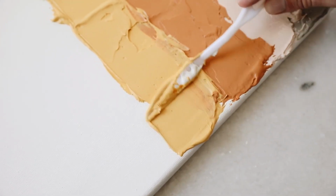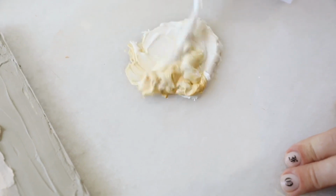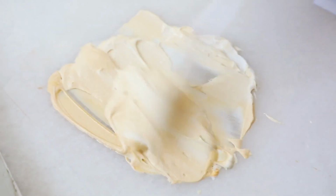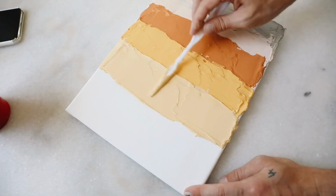As you can see here, there's no rhyme or reason to this. I just like the ombre effect that it gives. And next I'm adding a little bit of gold, and I added a touch of yellow in there just to make it a bit more vibrant. And I'll be adding that color above our yellow that we added prior.